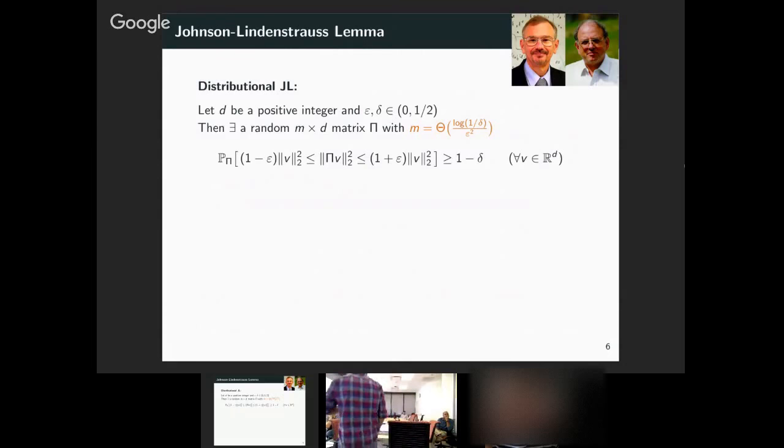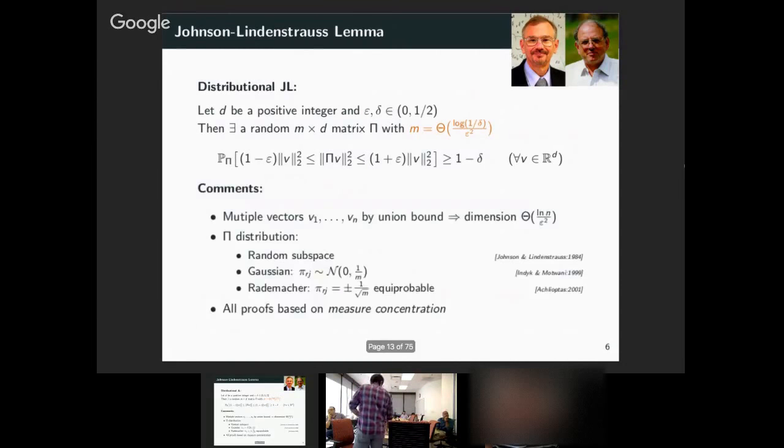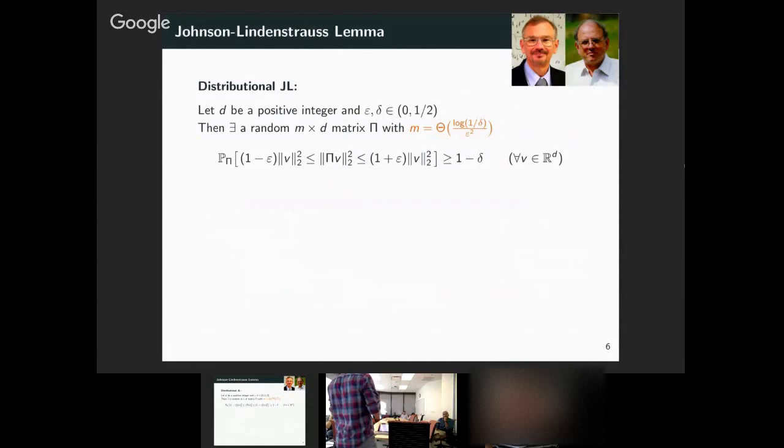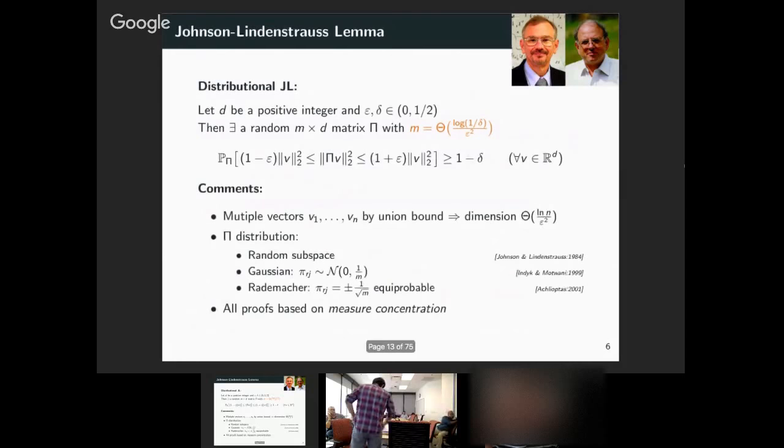So how do we handle multiple vectors? Well, it's just a matter of taking... One question. So random matrix here means what? Random over what? Well, for now, I'll just say random. In a bit, I will explain which specific constructions we care about. If you want to handle multiple vectors in the setting I described in the beginning, you can just take a union bound on this. If you care about maintaining norms of vectors v1 through vn, and you want to have a constant confidence, you can make the projection dimension scale as log n over epsilon squared.